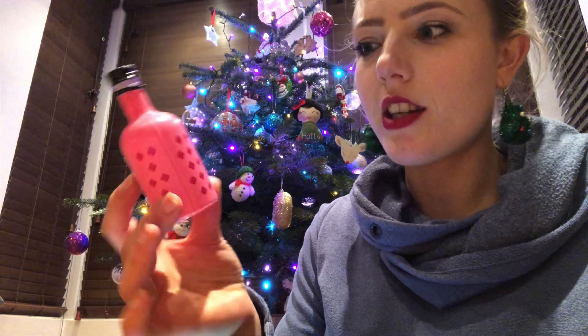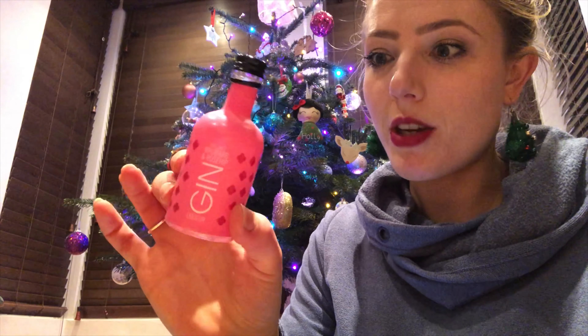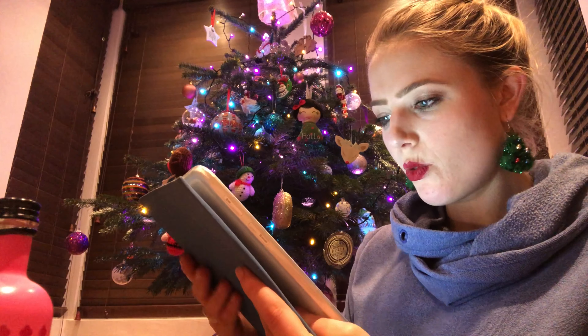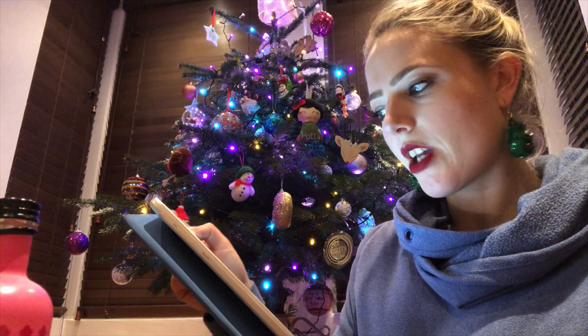The next gin was again from a brand I've had in this advent calendar — this is the second one from them. It's from the Lakes Distillery, and this is the rhubarb and rosehip gin liqueur in a really pretty pink bottle, though it's got one of those plastic wrapper bottles — not a fan of that. I've talked about the Lakes Distillery before, so I'll leave the cards to that video. Their website is quite hard to use so we're just going to read the description as if you were going to buy it from their online shop.